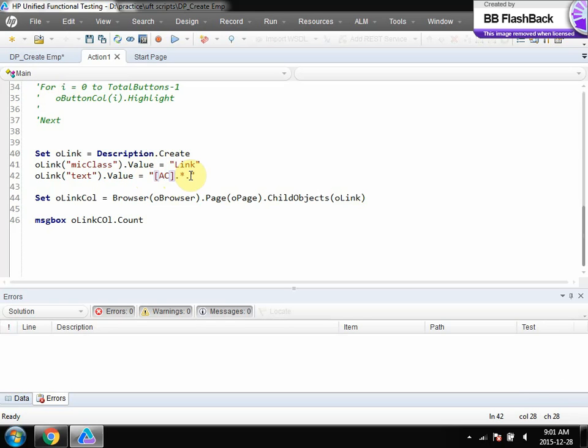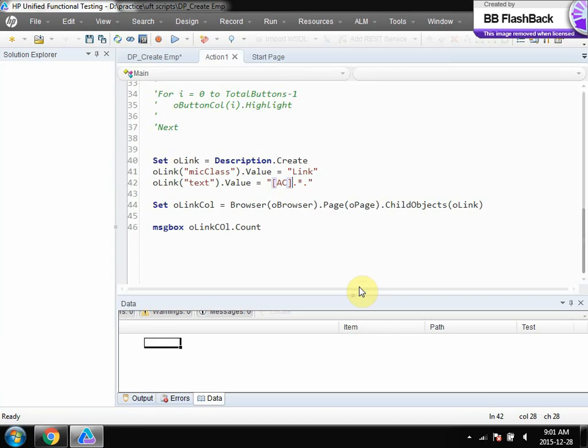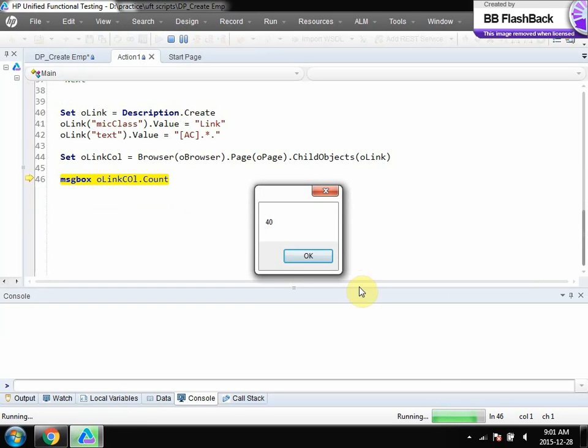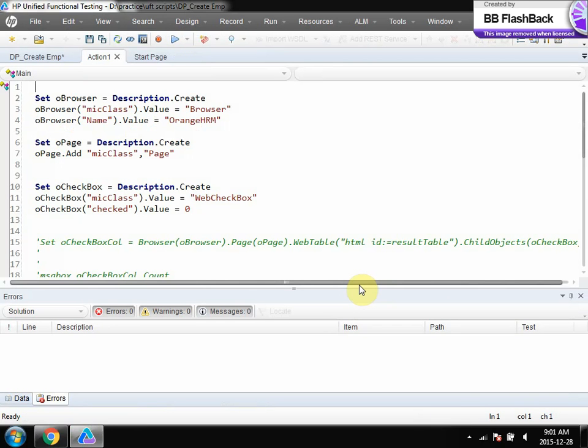It will take A or C. We have learned regular expressions earlier. Now the first character will be either A or C. Total 40 links are there. So like this, you can use regular expressions also when you want to get the objects.